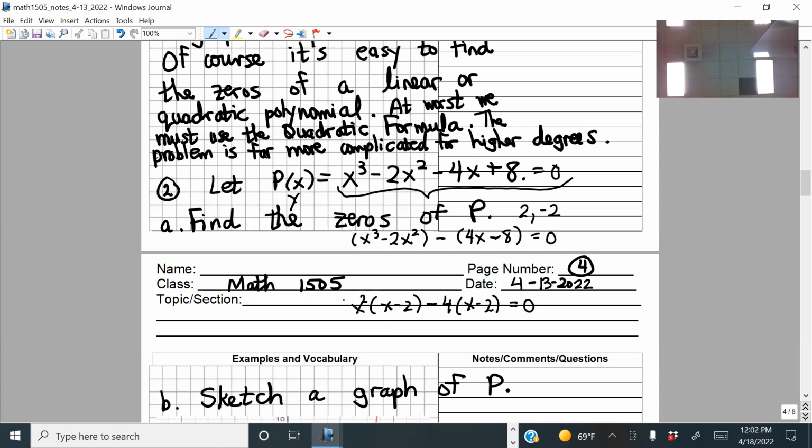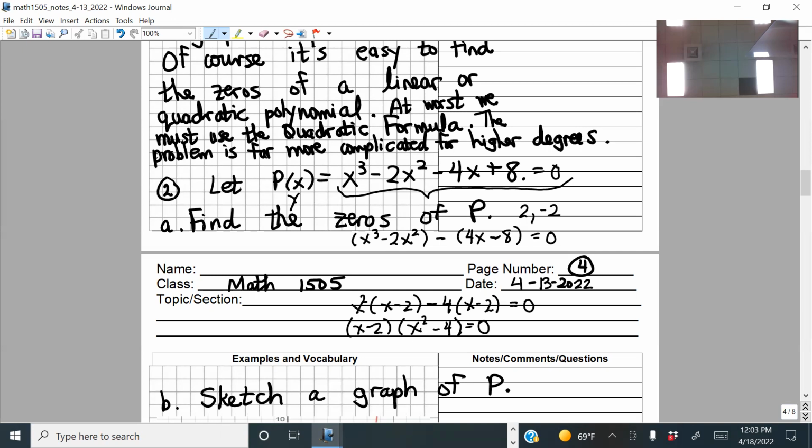All right. So this is not factored, but believe it or not, I'm in better shape because look at these two terms. Here's the first term minus the second term. What do you have common in these two terms? Yeah, the parentheses, right? The x minus 2. So you can factor out x minus 2. When you factor x minus 2 from this first term, you're left with x squared. And when you factor from the second term, you're left with the minus 4, right? Now this is factored because that expression is formed as a product: the first parentheses times the second parentheses. So we were able to factor it.